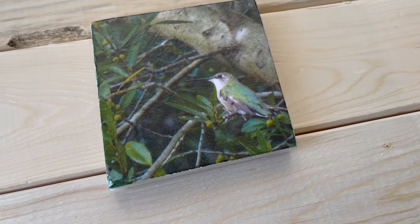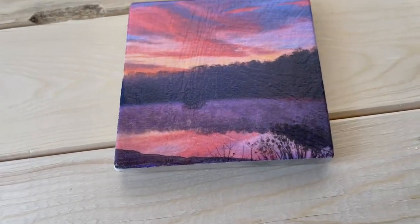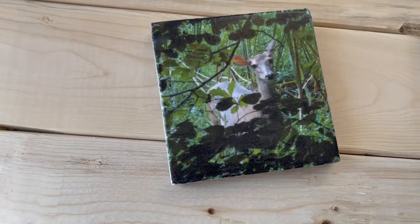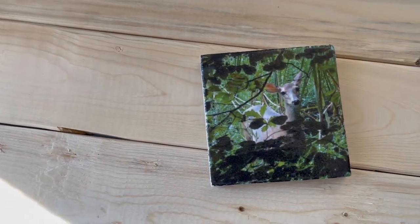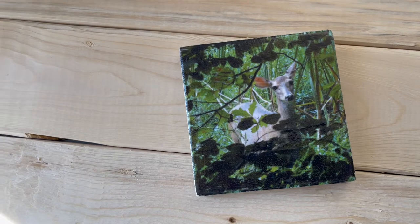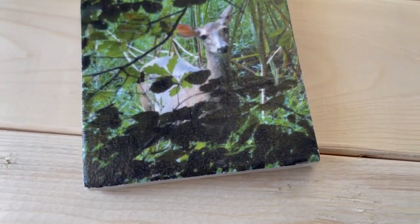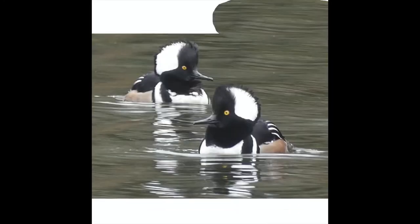I used a photo that I took of a hummingbird on one of the coasters. For another coaster, I used the photo of a sunrise that I took from my kitchen window. For the third coaster, I used a photo that I took of a deer, and I decoupaged that image onto the coaster. For the fourth and final coaster, I was going to use my photo of the hooded merganser.